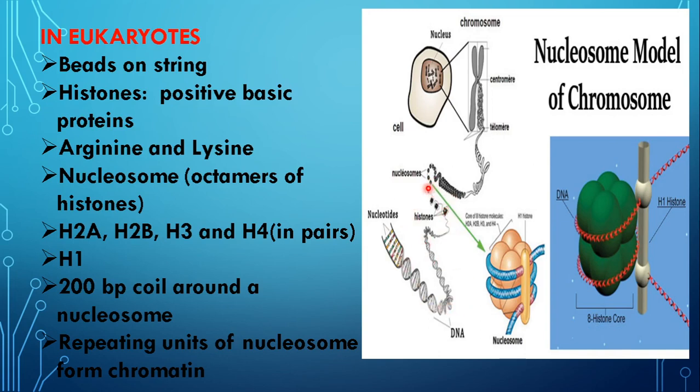Now here, one nucleosome is being shown. You can see there are 8 histones: 1, 2, 3, 4, then below the 4. These 8 histones, H2A, H2B, H3 and H4, make up one nucleosome, around which the DNA, this blue, gets coiled. You can see here 2.5 coils. It is also referred to as 2.5 coils. On the side is present the H1 histone, to prevent it from slipping down.